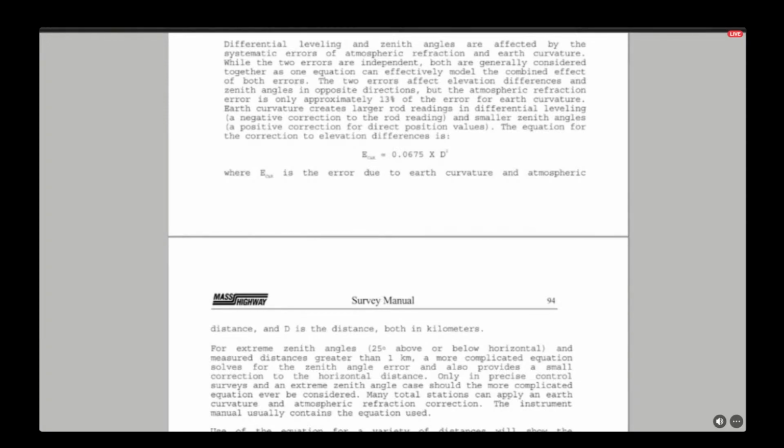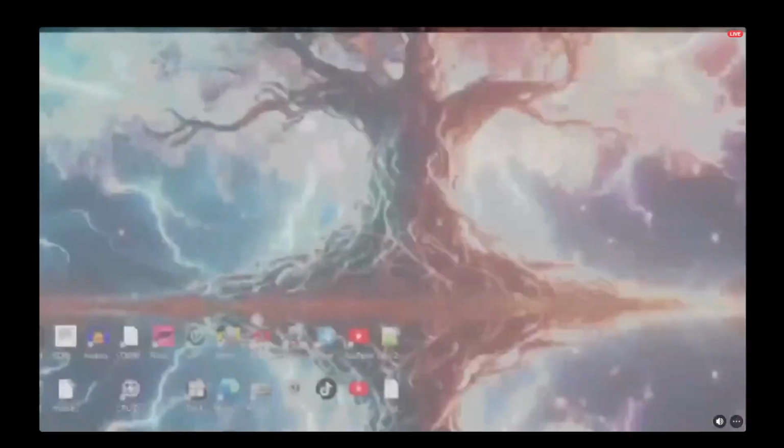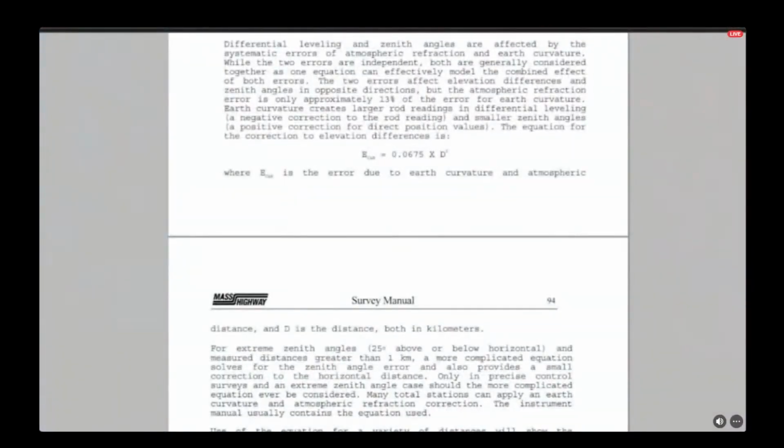Let me explain, right? So when you have the deflection of the vertical and you're taking into account refraction and say, let's say, the favorite modeling of refraction and the standard index of refraction, and then you have the 7/6 R, the extension of refraction out on the surface of a ball. So what this would do is affect the elevation differences.